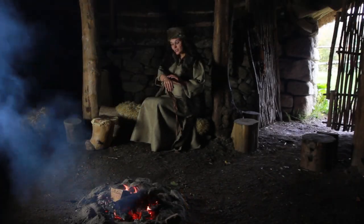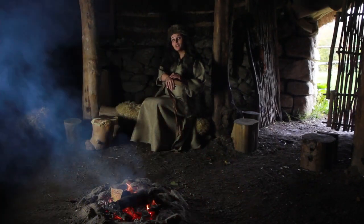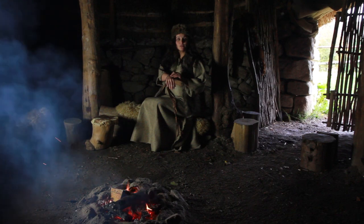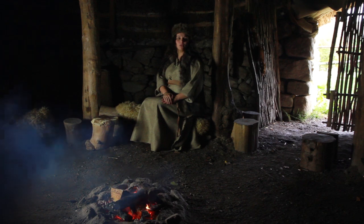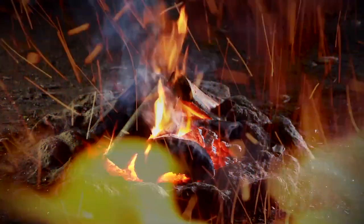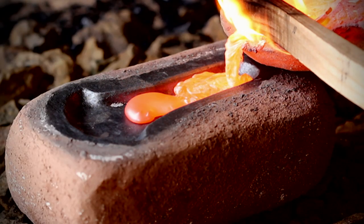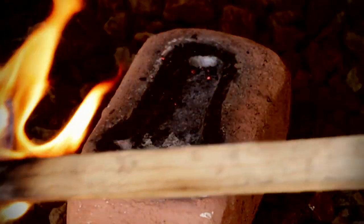My finely woven bracelet was created by skilled craftspeople. The studs were made using the material you know as tin. This could be found in great quantity in the rivers and streams. The making of the studs, and of the tin bead in my beautiful necklace, was a process held in great awe by my people. Not many people knew how to do this. The magic of fire was used, and like many of my people, we held this sacred. Great heat was used to turn the materials we found on the land into metals, such as tin and copper. We mixed those together to make bronze.